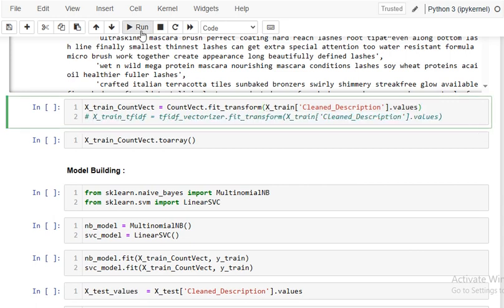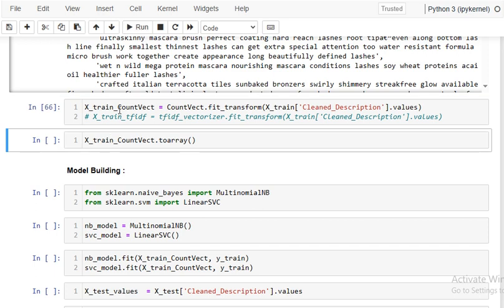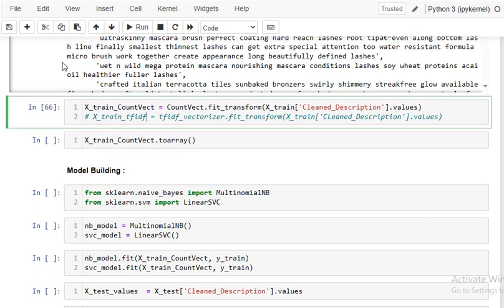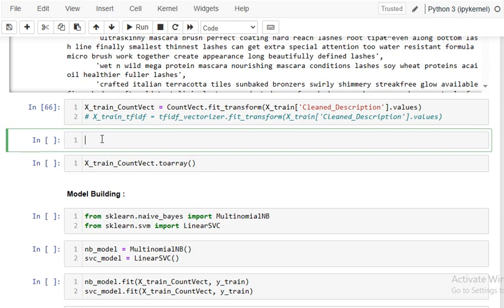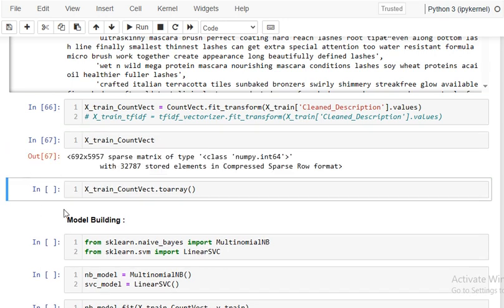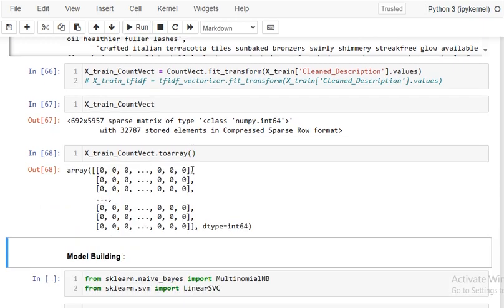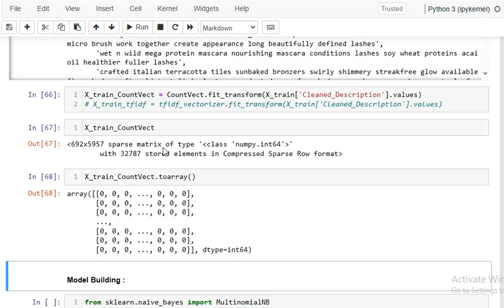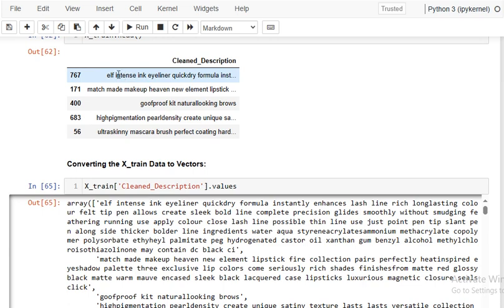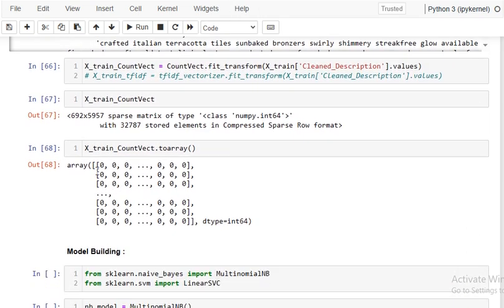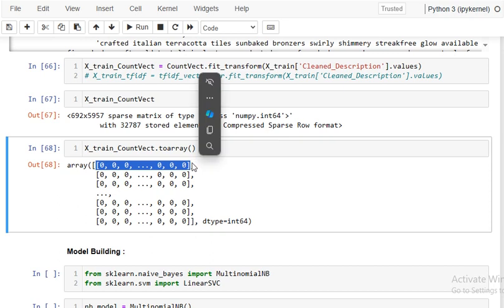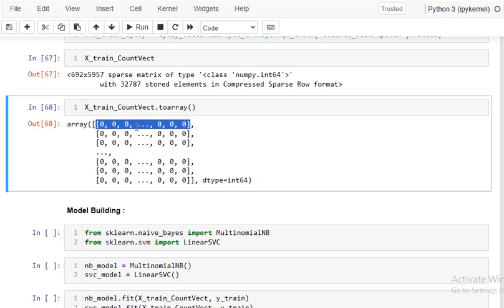So we will check how it has converted. You can see that this is the object, but if you convert that to an array, you will get the array. Now this is the sparse matrix. Whatever these values were, they are converted into numbers, and you can see those numbers here as a sparse matrix. So now the conversion has taken place.